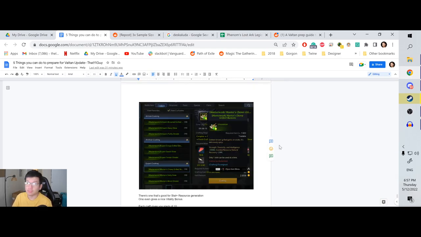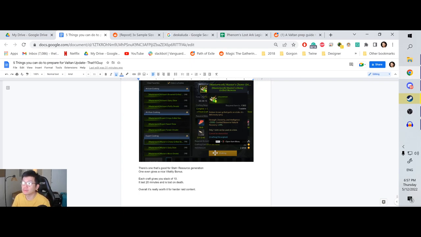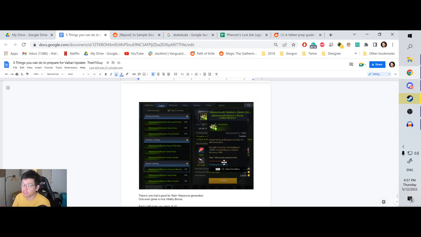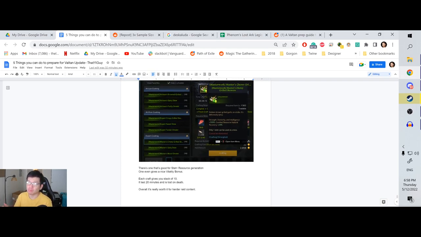Another thing I don't see often enough is that you can actually craft these food items in your stronghold, and you can actually use the food buff. I don't see anyone using food buff, but they are actually really good. For example, you can get plenty of stats and combat resource recovery for just eating this food. And every time you craft, you get 10 foods. So each one on average only costs you several gold. So this is super worth it. You use it, you get the bonus for 20 minutes or until you die. So if you keep wiping, potentially you're gonna eat multiple, but at only a couple gold each, it's super worth it.